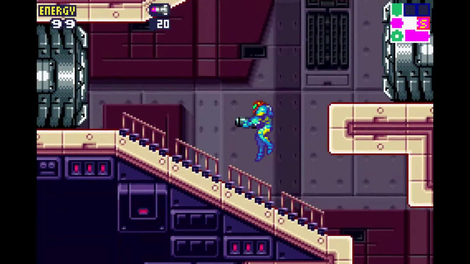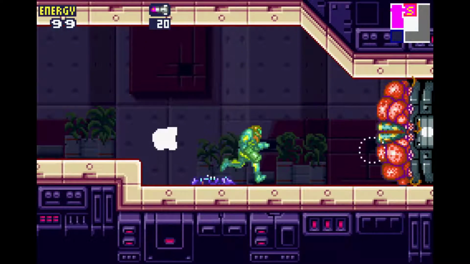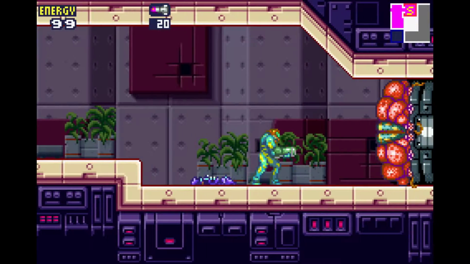So you'll see the missile tank I picked up gave me 5 more missiles maximum. You get 5 per pack you pick up. Believe it or not, the maximum that you can pick up in this game is 250. So there are quite a few missiles to find.